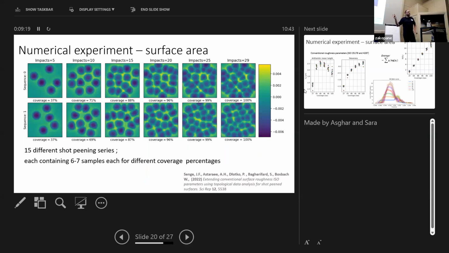So for the numerical experiment which we compare to, we had a simulation, but they started with a random placement of shots, and then they kept on repeating this random placement, adding more and more, and then averaged the coverage percentage. It's 100 here because there is a circle in here, so not the whole image, but the circle, and in this circle we measure the coverage, that is, where the shots are placed. That is due to the simulation used. In one of these sequences, this is built on top of each other for this placement, and here the sequence is different. But the number of shots is kept in order, and the coverage percentages are then roughly in certain bins.